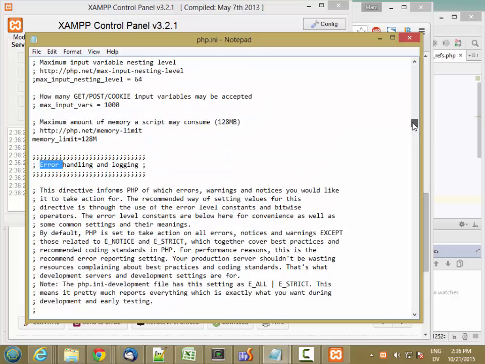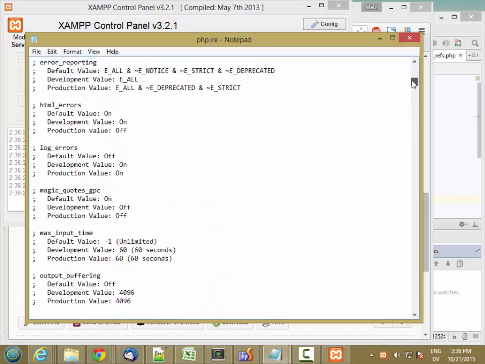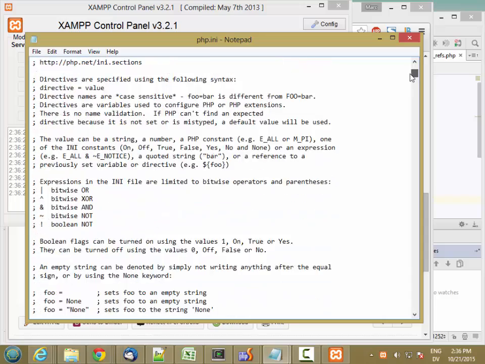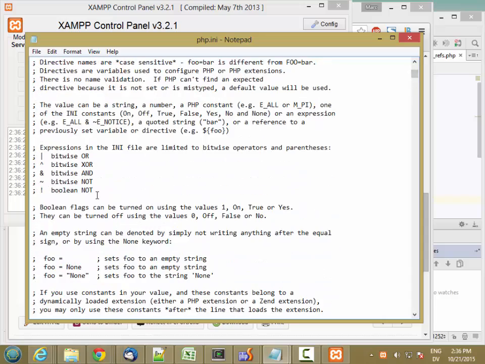So a couple of things to know about. At the very top of the file here, you'll see, second page or so, here are the bitwise operators that PHP.ini knows about. And, or, not. Those are the three important ones that you need to know about for this next bit.